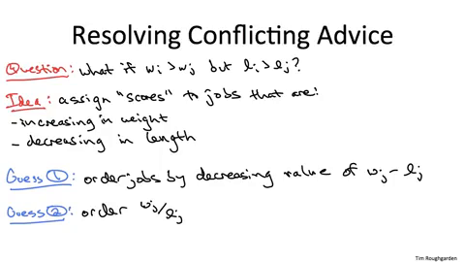Now, what we're seeing here is a concrete instantiation of something I promised you in our high-level discussion of greedy algorithms. Namely, it's both a strength and a weakness of them that they're really easy to come up with and propose. So here we have just this one simple problem, and we now have two different competing greedy algorithms for the problem. Now, because these two algorithms don't do the same thing, only one of them, at most, can be always correct. At least one of them has to be wrong sometimes.